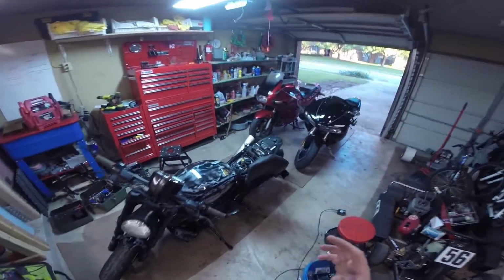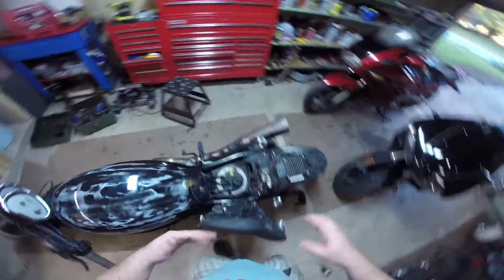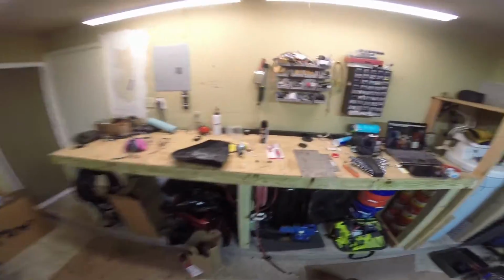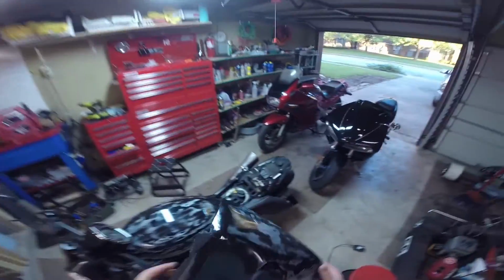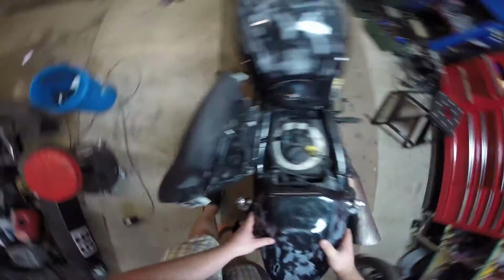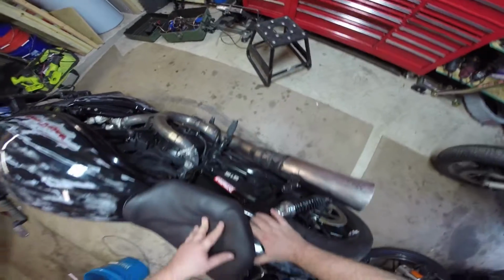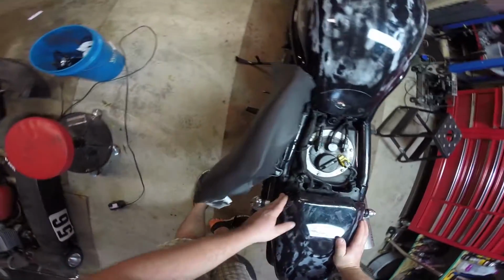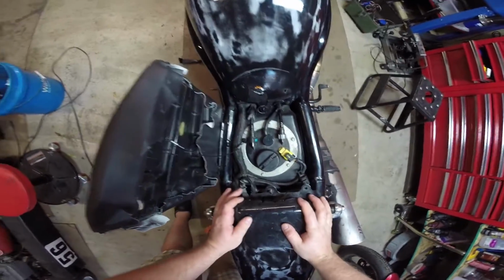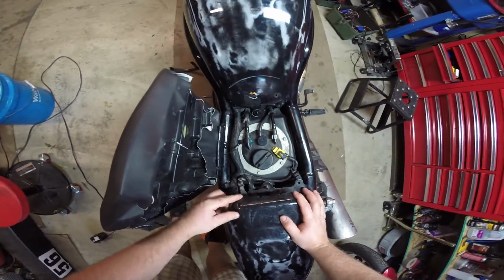And so hopefully by the end of tonight, we should have this tail all done, and then we'll be able to move on to the seat in the next part. So this thing's actually pretty hefty and pretty solid on its own. So when we slide it into place and the seat folds down, you can see that it ends right here, which is okay visually. But this part comes a little further forward, and we're going to try to actually reinforce this area right here a little bit as well.